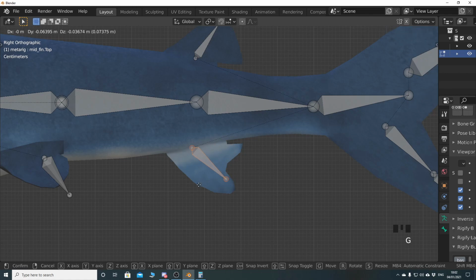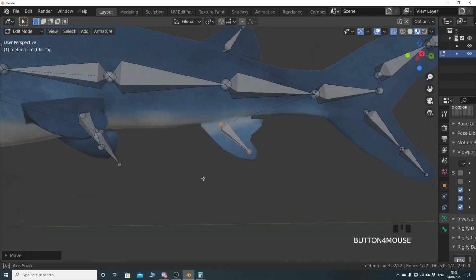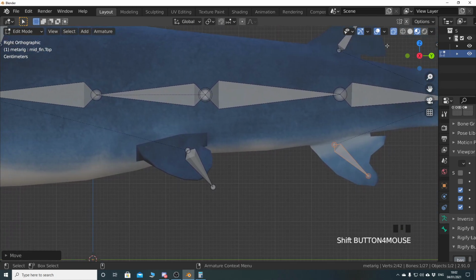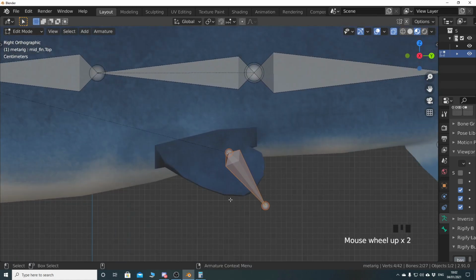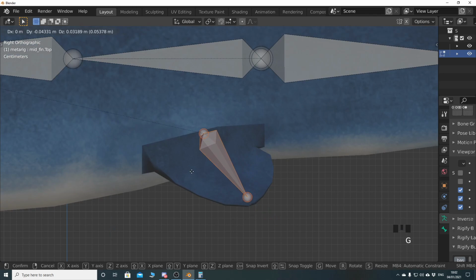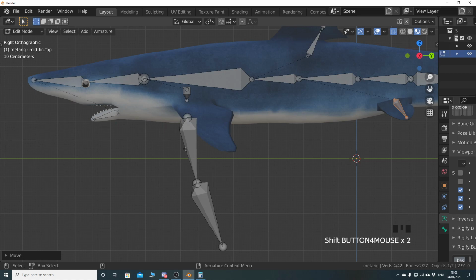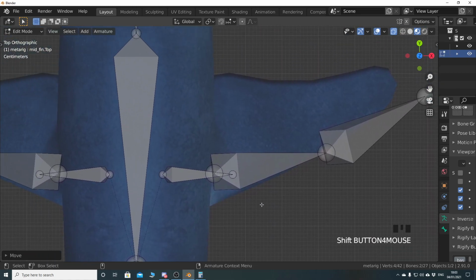these two at the back here. So again, something like that. Oh, there's only one there actually. It's this one that's got two, isn't it? This one. So in X-ray mode, if I can drag, I'll actually select both of them, and then I can reposition those into a better place like that. Now these ones are a bit trickier, so you might have to go in a top-down view and play around with those a little bit more.